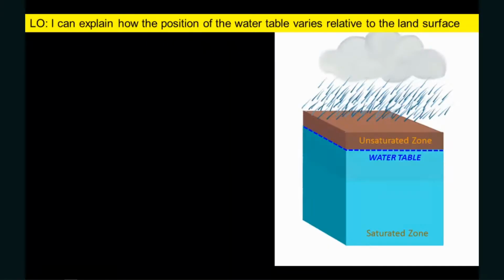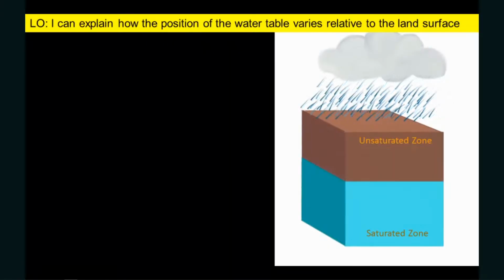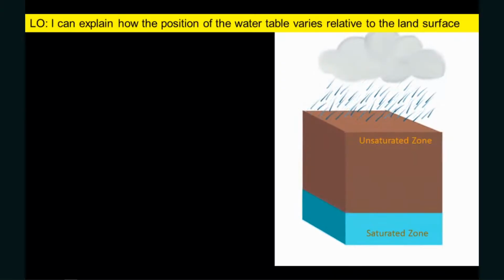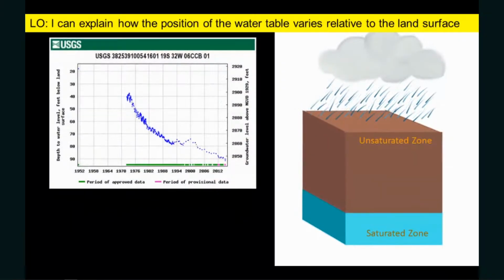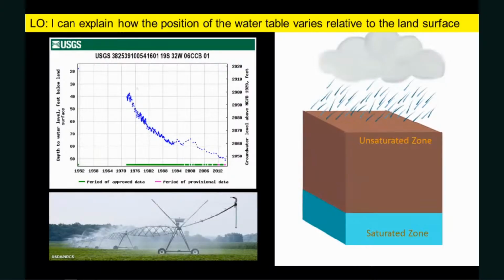However, we can see a steady decline in the depth of the water table if groundwater is consumed more rapidly than it is replenished. This graph illustrates groundwater levels in the course of more than 40 years for a well in western Kansas. This well is located above the High Plains Aquifer, which experiences relatively low precipitation and heavy agricultural groundwater consumption. The water table was 40 feet below the surface in the 1970s, but is around 90 feet deep today.